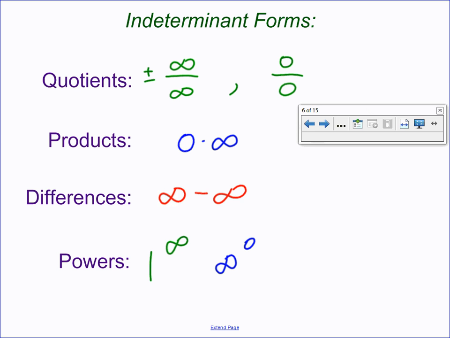My base, right? My base is trying to bring the overall value towards infinity. My exponent is trying to bring the overall value towards 1. And who's going to win? We don't know. We're going to have to get our rates of change involved again to determine the winner here.